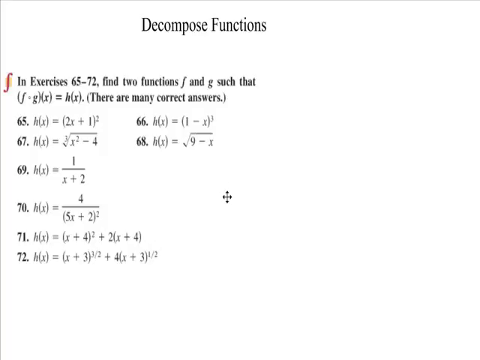The objective of this video is to show you how to decompose functions. To decompose functions, our goal is to find two functions f and g such that the composition of f with g gives us the function that we initially start with. So we're kind of working backwards. It's like we have the answer, we have to find out what was composed together to get this result that we have.